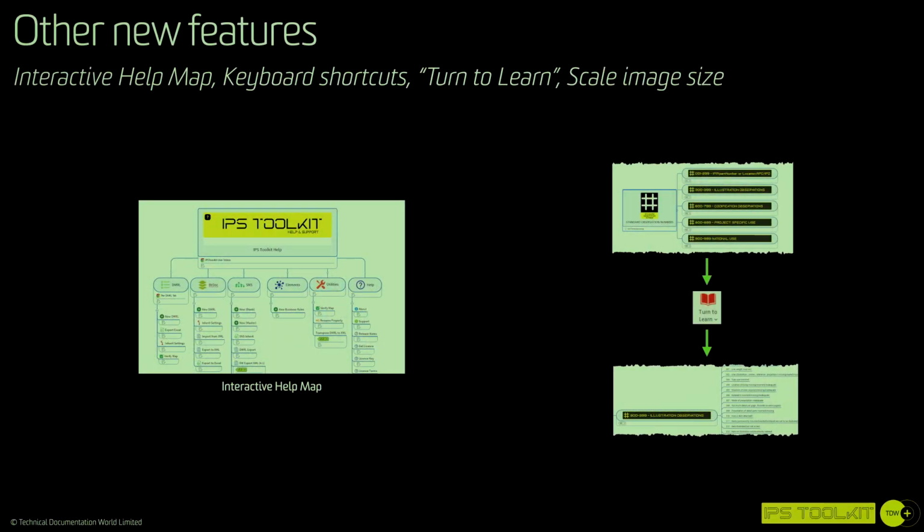So now the turn to learn feature is probably, for me, the most exciting, because not only does it extend how we can use MindManager for working with complex maps. Now, if you think about working with things like information codes, SNS structures, and those kinds of things, these maps can become exceptionally big. They can become exceptionally convoluted, and there's lots of sub information that needs to be associated to that particular part of the map that you might be looking at.